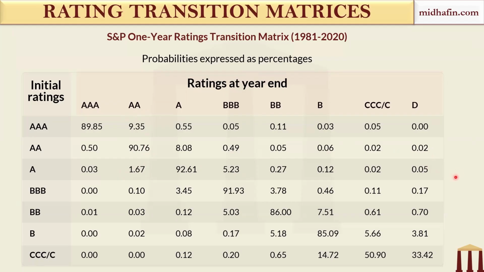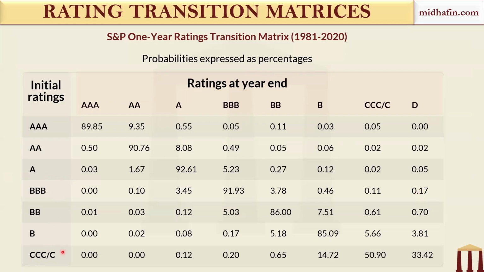Okay. So even for investment grade companies, you know that the investment grade issues are from triple A to triple B. This is the line that demarcates the investment grade and speculative grade bonds. So you can see for the investment grade bonds also, even though the probability of default is very, very low, it's still not zero. At least there is some probability, very small probability.